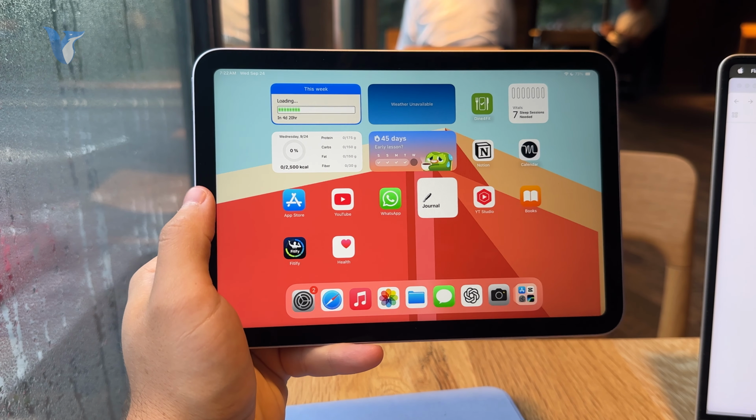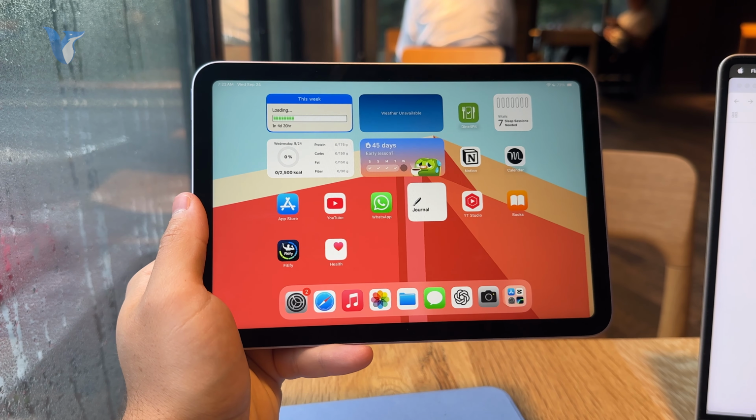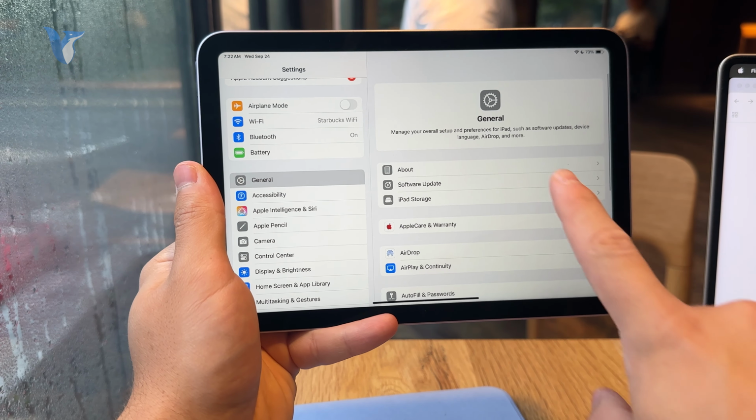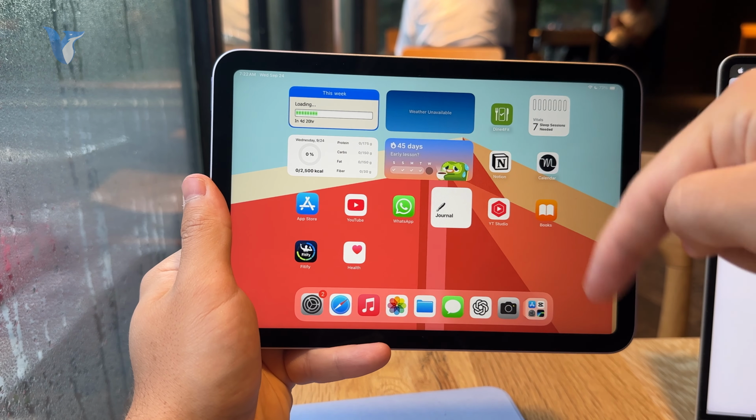As I say, it's kind of important to have the latest version of both the app as well as the iPadOS, so you have the latest stuff available to you. But that is going to be about it from me. I honestly hope that I can help you with this.